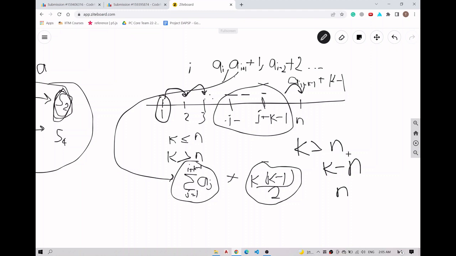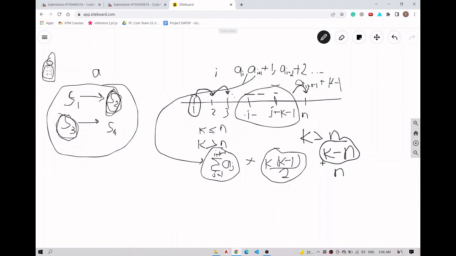Even if in the first k minus n turns, from 1 I were to go somewhere and then come back to 1, that would be the same as staying at 1 for the first k minus n iterations and then going from 1 to n. Because if I come to any point twice or thrice or multiple times in my set of moves, then it's equivalent to just taking mushrooms only the last time and ignoring it the first few times. So I stay at 1 for the first k minus n turns, and in the last n turns I will go from 1 to 2, 2 to 3, dot dot dot, n minus 1 to n.